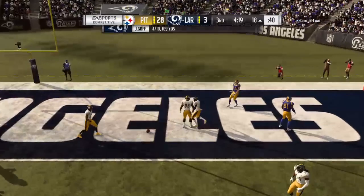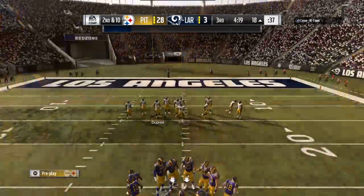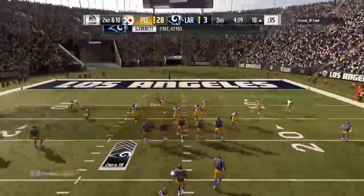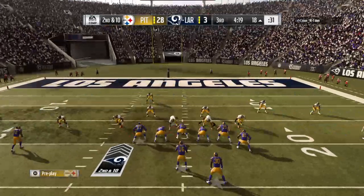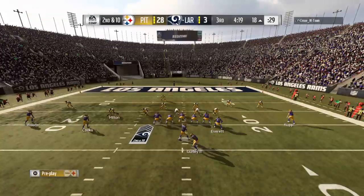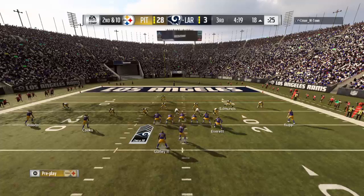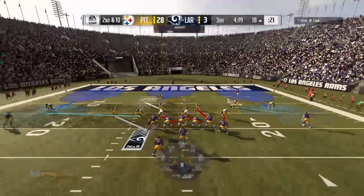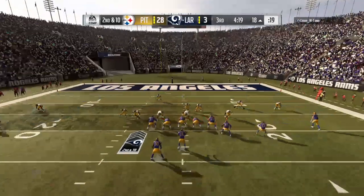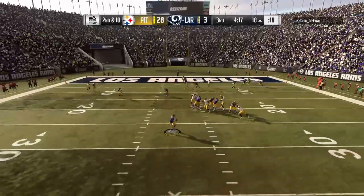Now can they continue to feed off that? Now a throw to the end zone on first down, but it winds up incomplete. Nice play there to force the incompletion. And to me, one thing's for sure. When you're the underdogs and you're playing on the road, you absolutely have to get takeaways. You've got to get the ball from them. Yeah, win that turnover battle, going to be key. They didn't get one there, but you get the feeling they keep making plays like that, they might just get a few. Yeah, once you get one, defensive teams think they come in bunches.